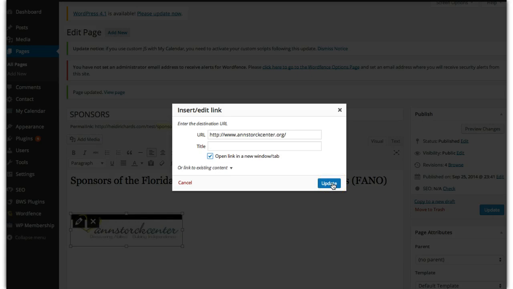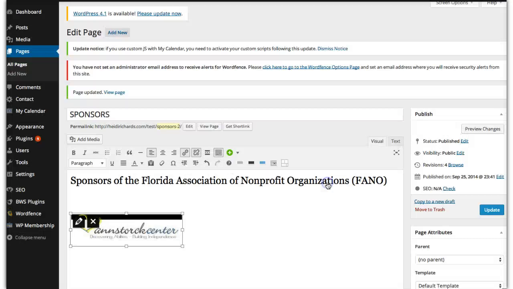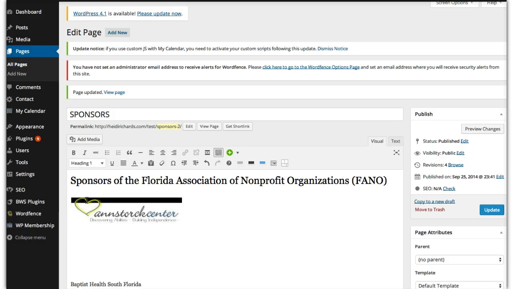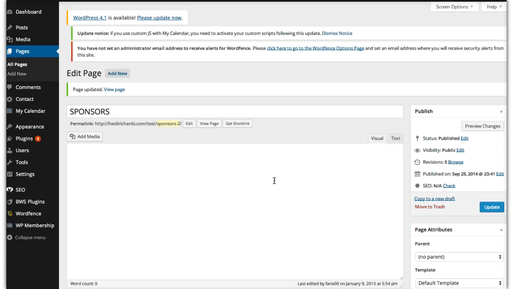Because if they go to your site and they forget to hit the back button, then they might lose the website or the web page that they're on. So we want to try to keep people on the site as much as possible, or at least close to it, or make it easy enough for them to re-access it if they do go off the site. So when you have the tab open in the same window, it doesn't happen. So that's pretty simple. It's a very brief but easy way to add photos.